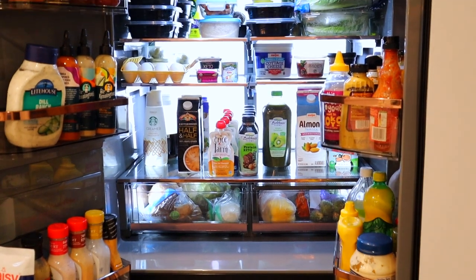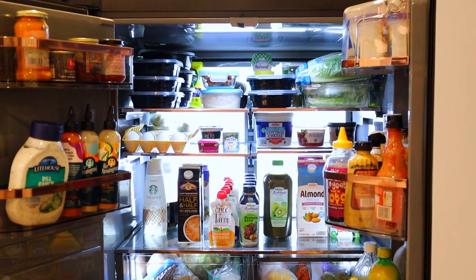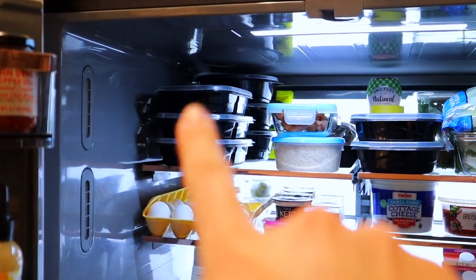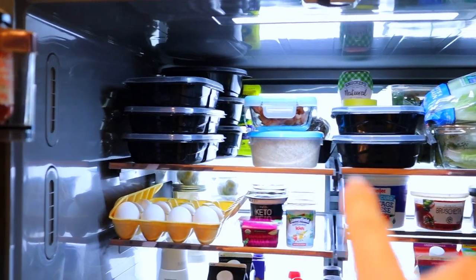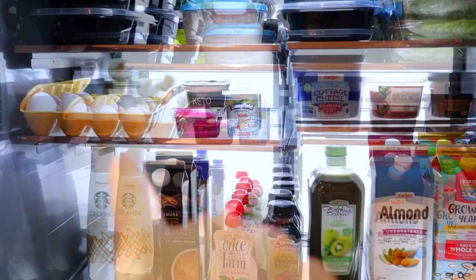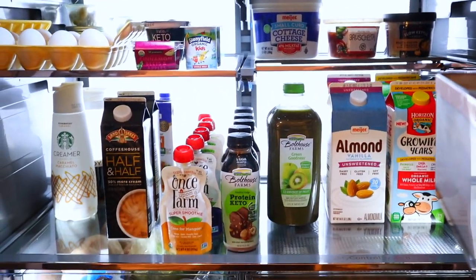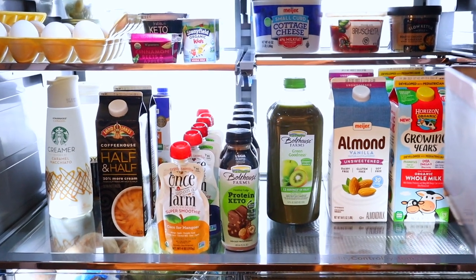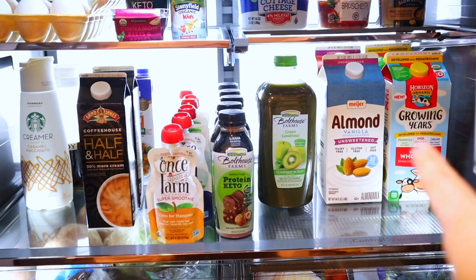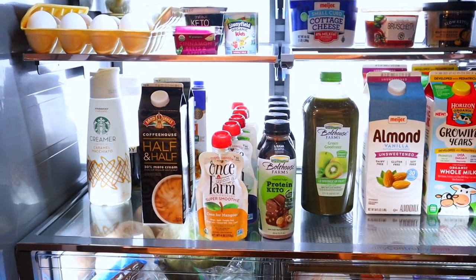Here's the after of the fridge now that everything is prepped and ready to go. I like the meal prep containers at the top so I can see them. It's like a conscious reminder. The greens are up there for the same reason. So I open the fridge, I see salad stuff, and I know I should be eating a salad and eating healthier. We have rice up there ready to go. We have pasta ready. We have both of the things I just made up there and tomato soup. So a lot of things that are at an arm's reach that I just need to warm up in the microwave and hopefully will help me to make healthier choices than just grabbing a bag of chips.